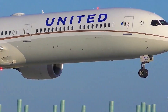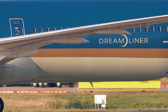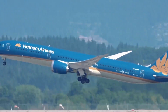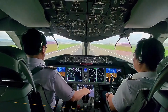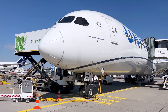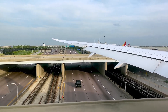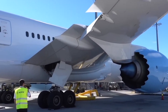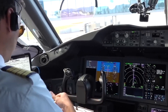Central to the design philosophy was the extensive use of composite materials, making it the first large commercial aircraft to have its primary structure made largely of carbon-fiber-reinforced polymer, which contributed to significant weight savings, enhanced fuel efficiency, and reduced maintenance requirements. The Dreamliner also introduced more electric systems, reducing the reliance on pneumatic systems and further improving efficiency. But the innovative use of composites also necessitated new manufacturing and assembly techniques, leading to learning curves and delays.